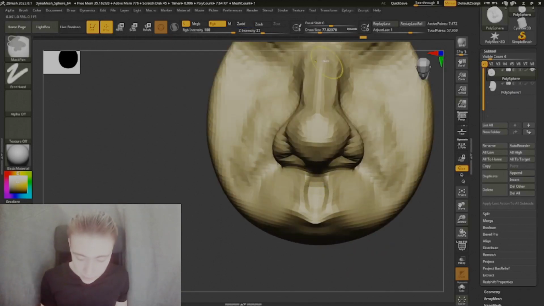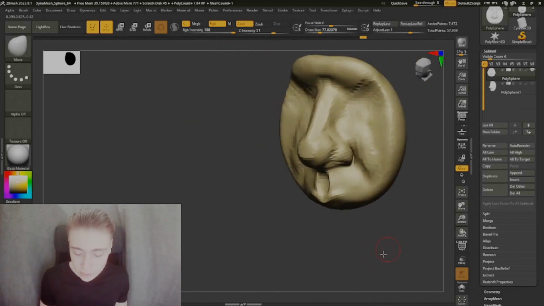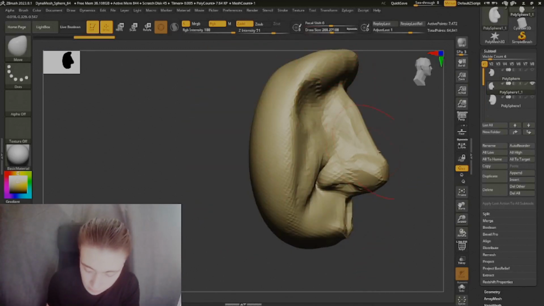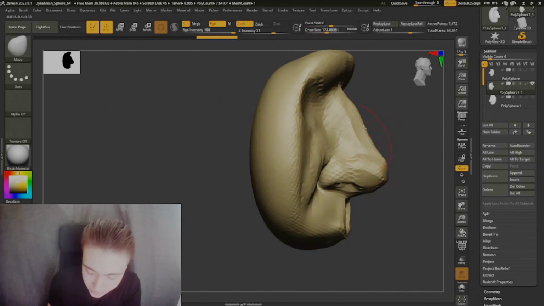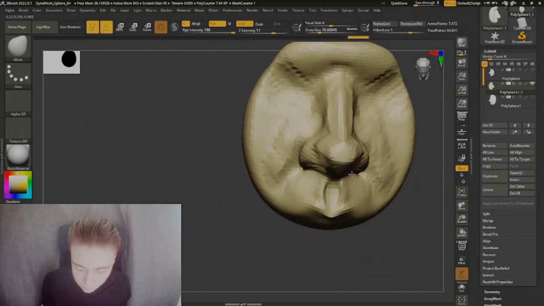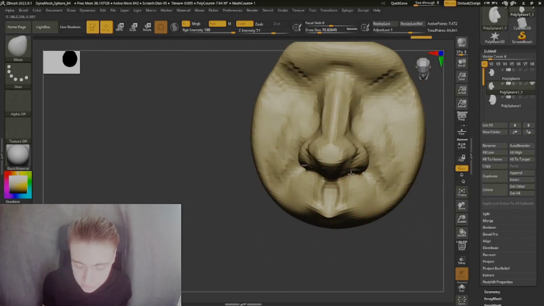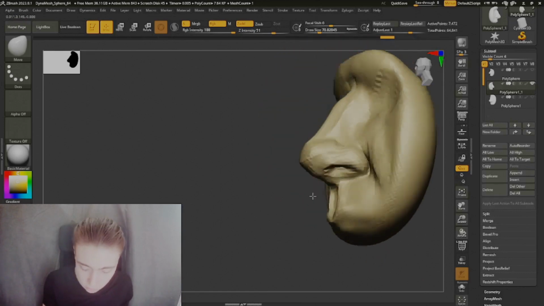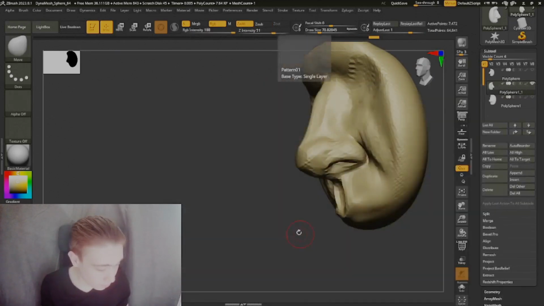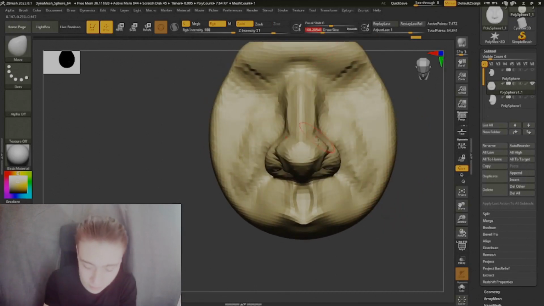Make sure that this actually has a curvature to it, like this, so it isn't a completely straight line, because that's gonna look weird in most cases. We're gonna move this part downwards, make it a little bit smaller, and then move the wings further forward, something like that. Make this sharp corner here, alright, something like so. Here we also need a sharp corner, I would say. And then we gotta move this outward a little bit, make it a little bit thicker.